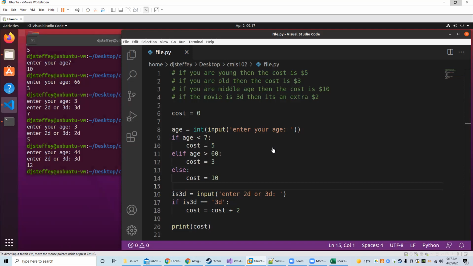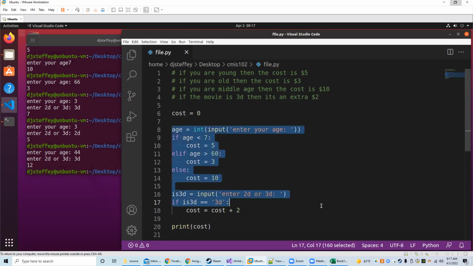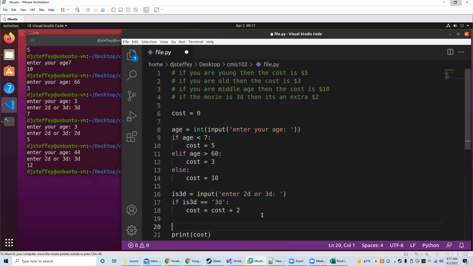So let's say we have our example here. I did this movie ticket thing. If you want to also add in something here, like computing some snacks, charging some more money if they want to buy some popcorn, you can do that. But if your code is wrong and gives you a wrong answer for that popcorn, then you're going to lose points.